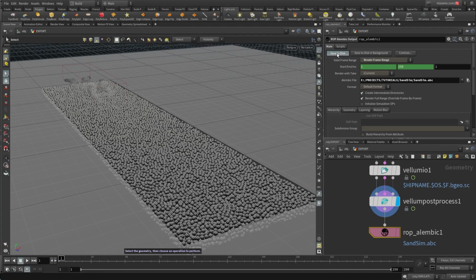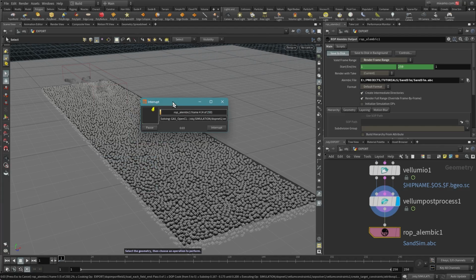Click Save to Disk, and now you can give yourself a pat on the back because you survived this far and we are done in Houdini for now. We will come back later though to bake the high-res sim with more cranes, but anyway, this is going to calculate for a while, so I'll see you back in Blender after this finishes.